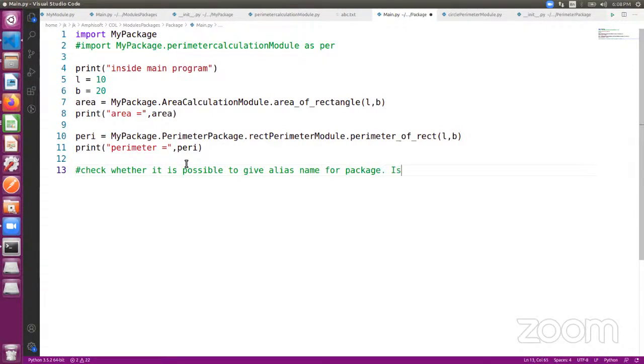If yes, how? I cannot keep giving such a big name every time for accessing the perimeter of rectangle, right? So your task is to check whether it is possible to give an alias name for the package, and if yes, how. This is your assignment.